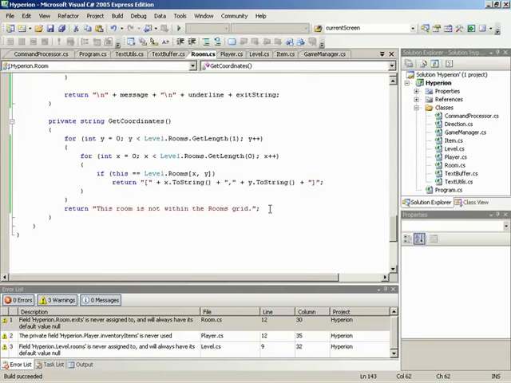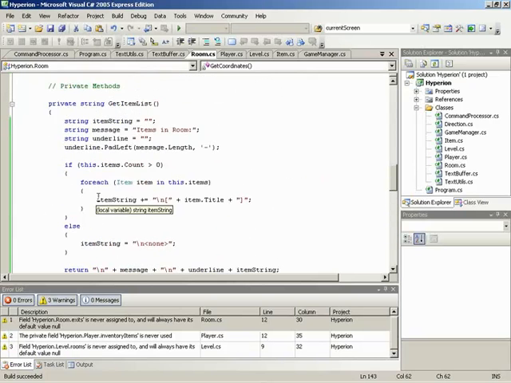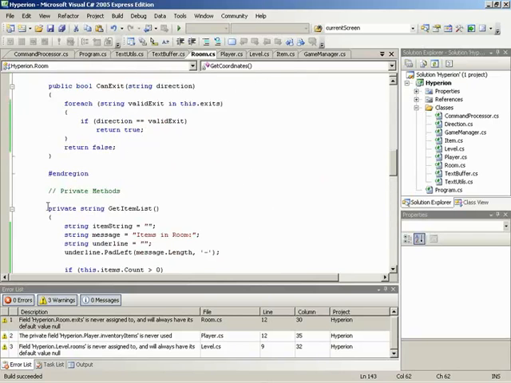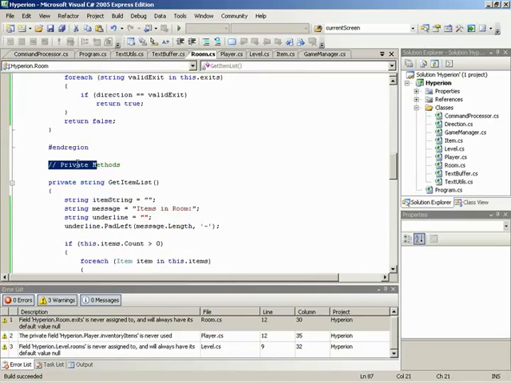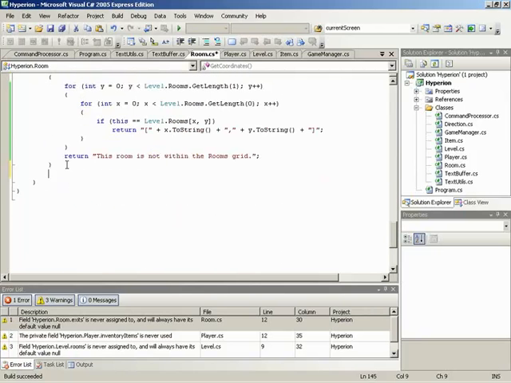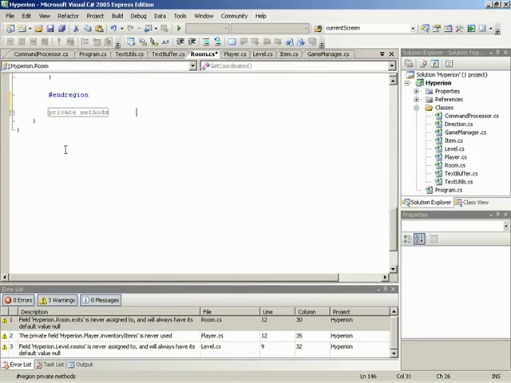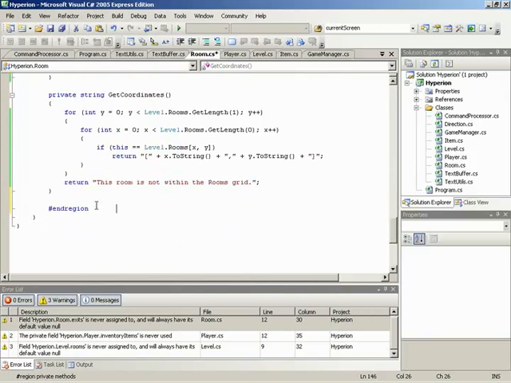All right, is that everything we needed for the room class? I think it does. The one thing I do want to do is put a region around the private method, since if we're looking at something in this area, the only thing that gives us a hint that we've gone into the private section is the end region and the private methods. Gotcha. So it would probably be a good idea to start our own region for private methods. And then go to the very end and end that region. Because now, if we were done looking at private methods for now, we can collapse the whole thing. Very cool. All right.